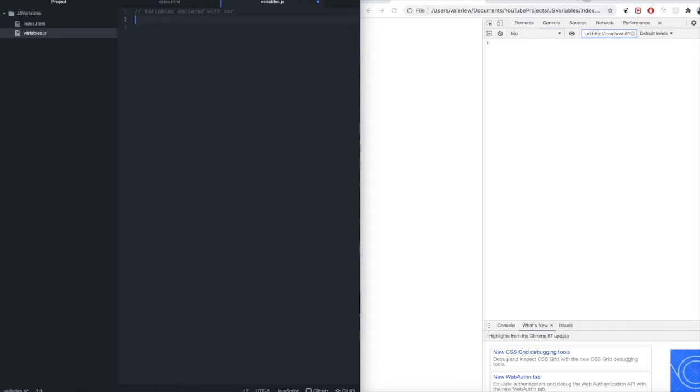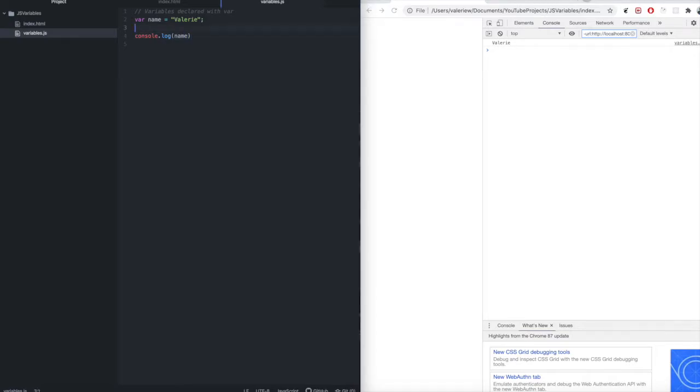So we're going to start by declaring a very simple variable called name, and I'm going to set that to my name. With that variable, we can log it to the console just to make sure that we declared it properly and everything's working correctly. So we can type a very basic console log statement, and inside of that, we're going to place our name variable. When we refresh our browser, we get to see my name printed out to the console. And we can do a lot with this alone.